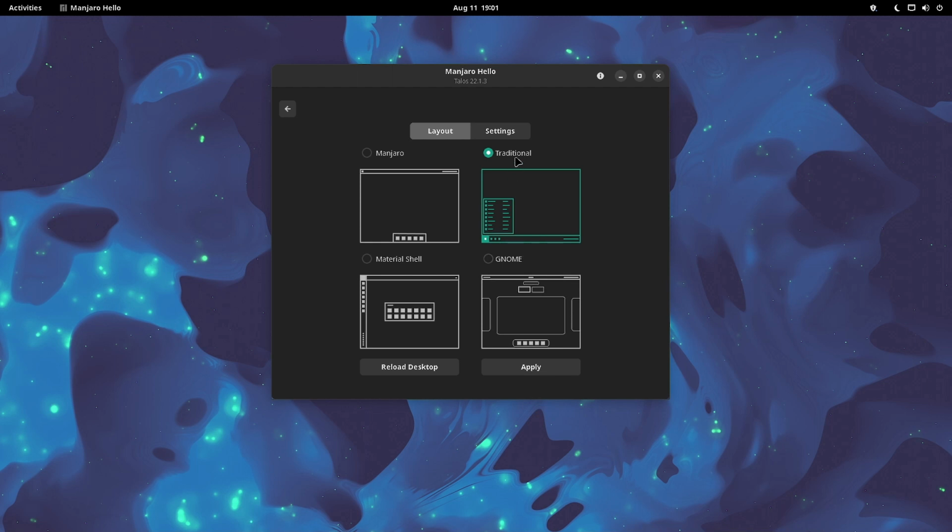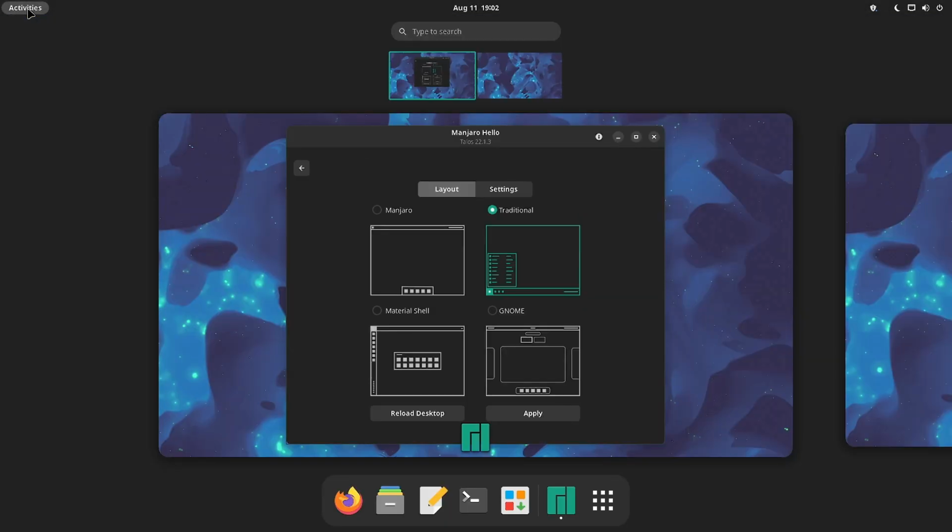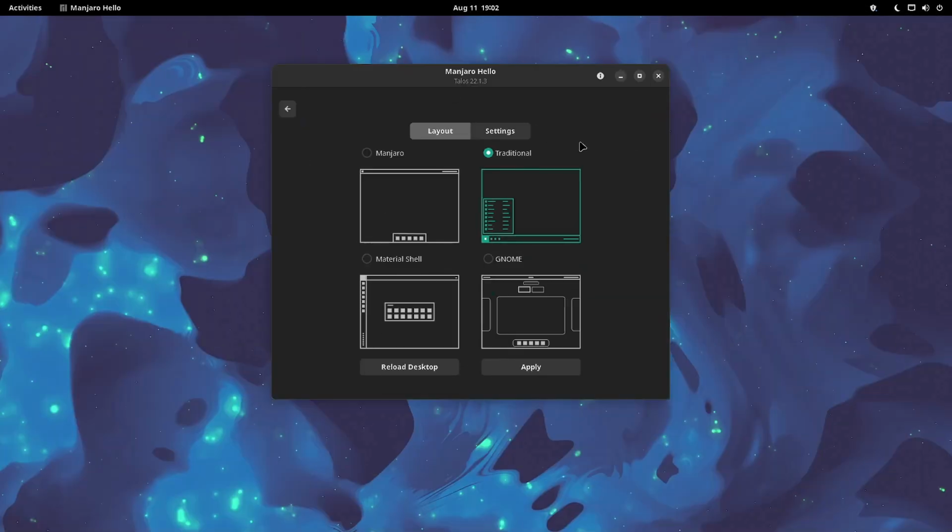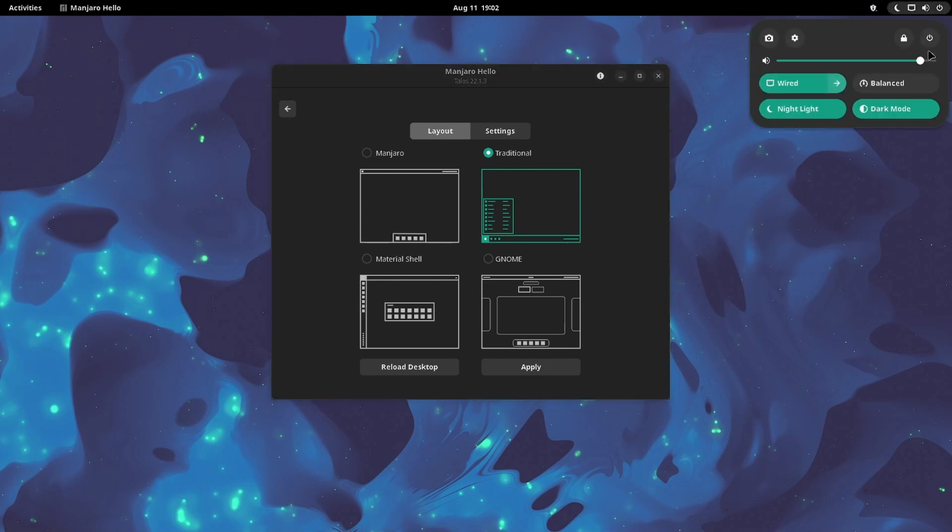Right now we are switched to the traditional one, and the Gnome layout is at the bottom. This is the pure Gnome layout that is available from the Gnome organization. But what is happening is it is not getting applied. So what we will do, we can just restart and then we will check.